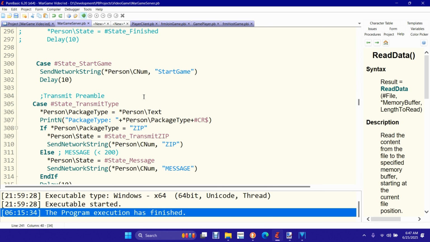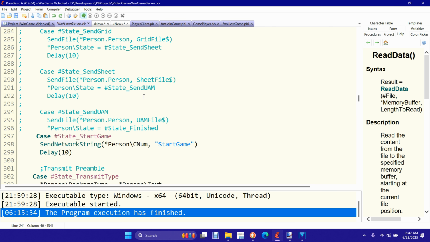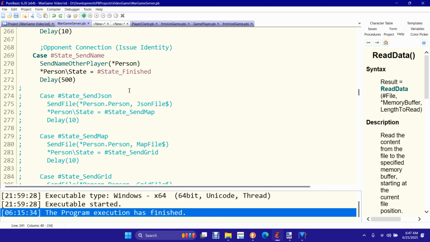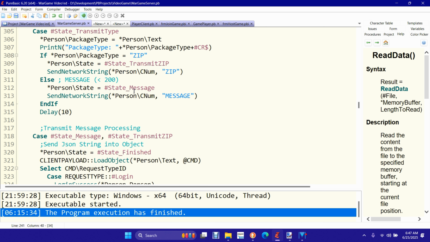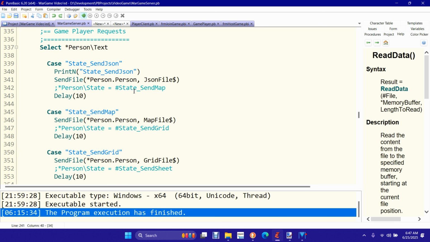My original attempt was a mandatory structure to send all these files, and I didn't like that at all, so that all got commented out. A lot of work's got to get done now to clean this up. But pretty much the client now sends a request to say, hey, send me the JSON file, send me the map, send me the grid.